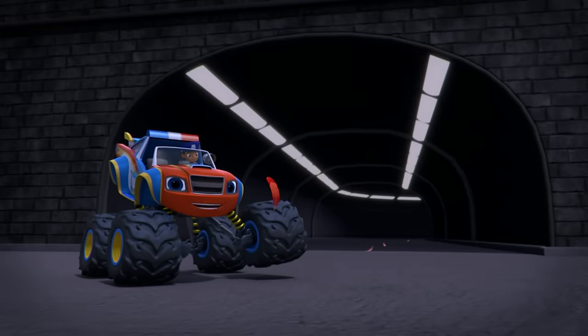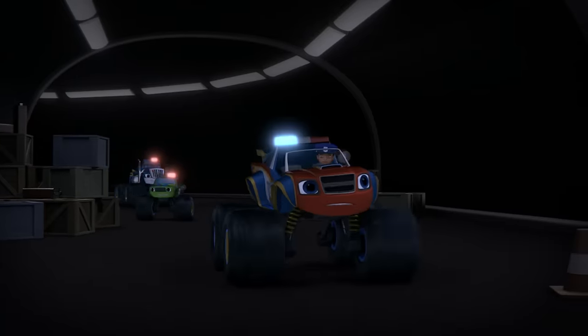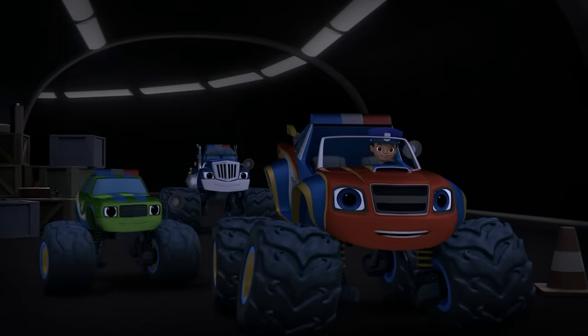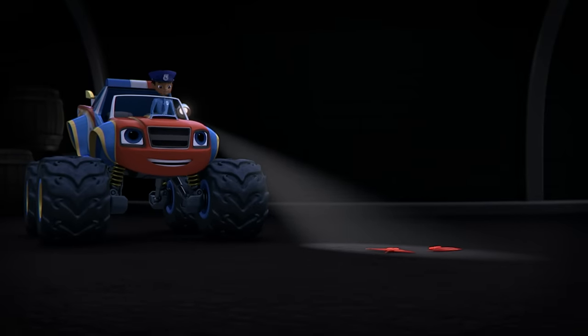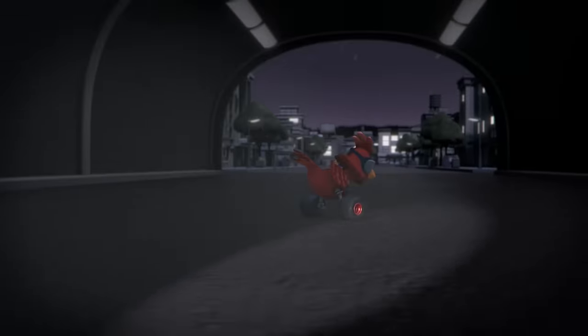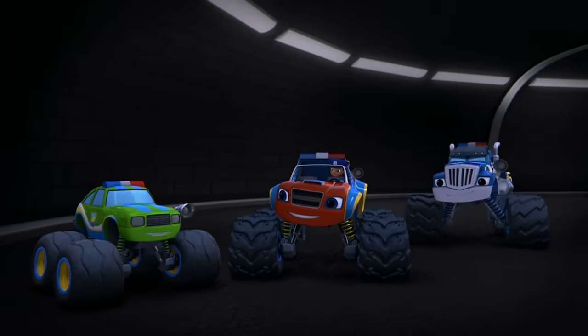Come on, she must have gone into this dark tunnel. Activating police searchlight. When you see more of the chicken's red feathers, say red feathers. Some. That means the spaghetti thief must have gone this way. There she is! This way, police officers!